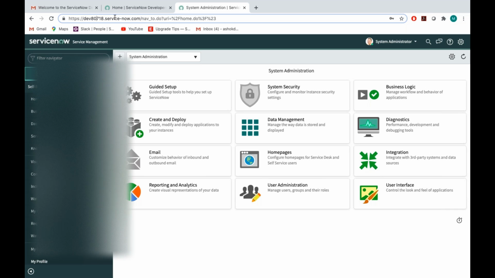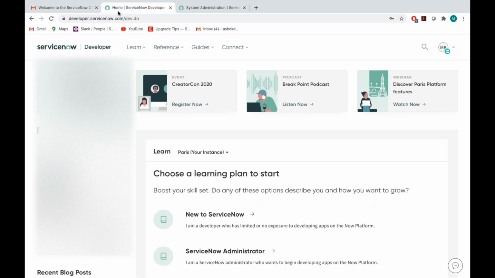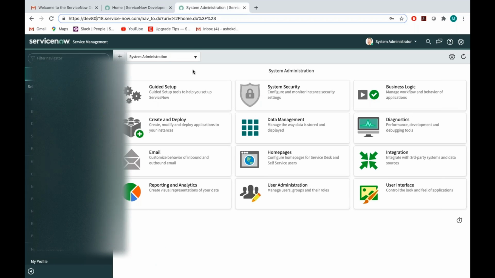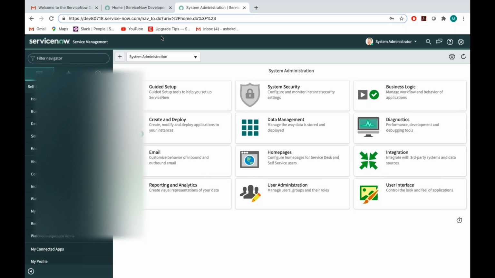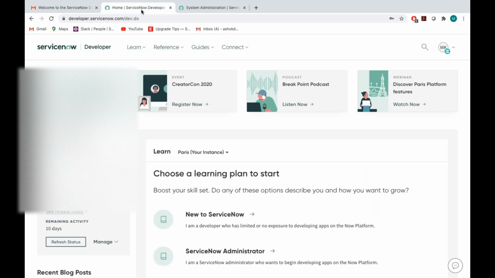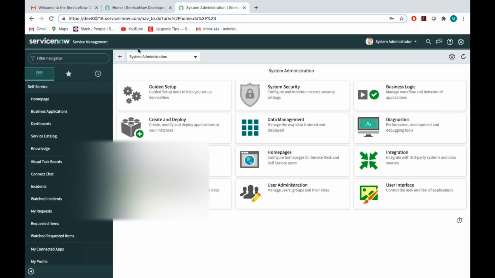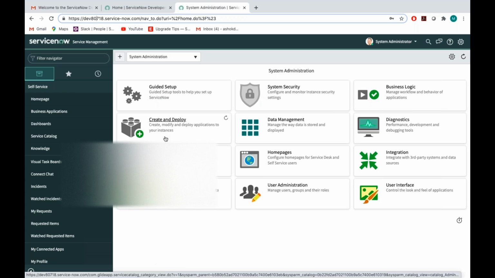Both are different. If you want to give the same password for both developer.servicenow.com and the instance, you can. But the usernames are different. Remember again, the developer.servicenow.com username and password and the personal developer instance username and password are not the same.